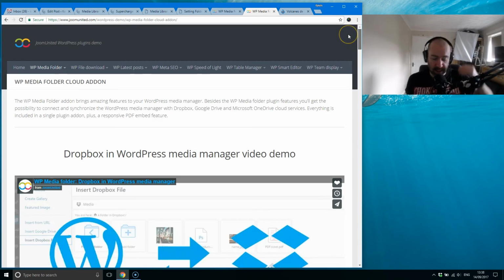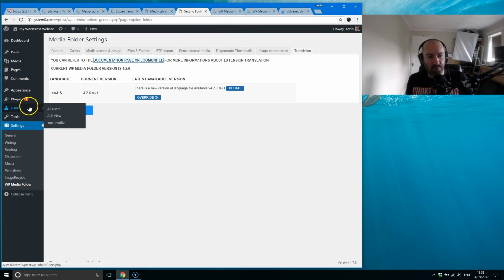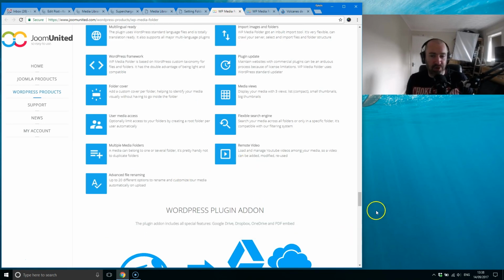Again, like I said at the start of the video, when you buy a portfolio plugin, a gallery plugin, even plugins like NextGEN, and it is worth pointing out this does actually work with NextGEN Gallery, a very popular free and premium plugin, and it works with WooCommerce and other plugins as well. But when you install something like that, it's always a custom post type, which means you have another menu item down here for your images. So you end up with lots of galleries and images down here, and then you've still got your existing ones with the media library.